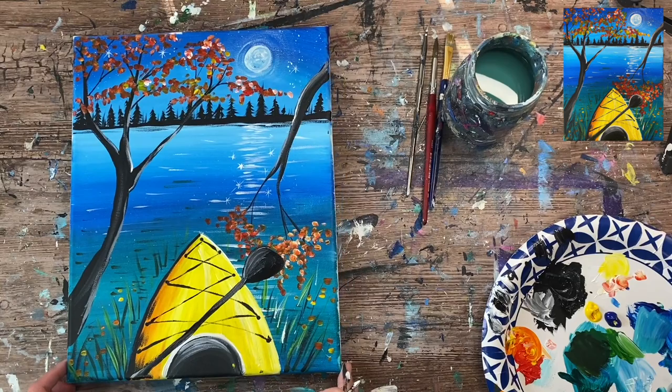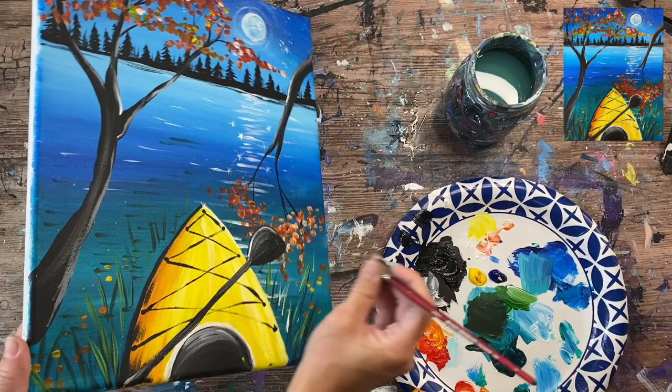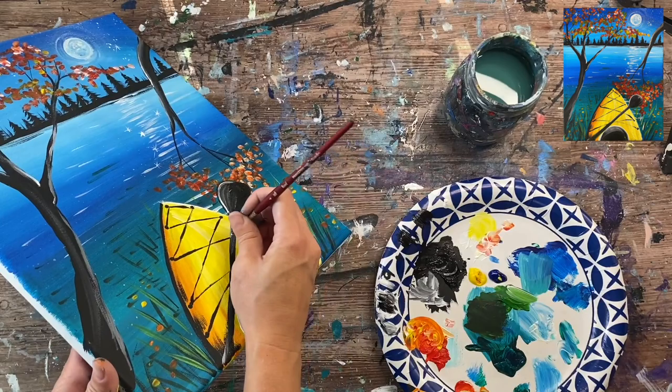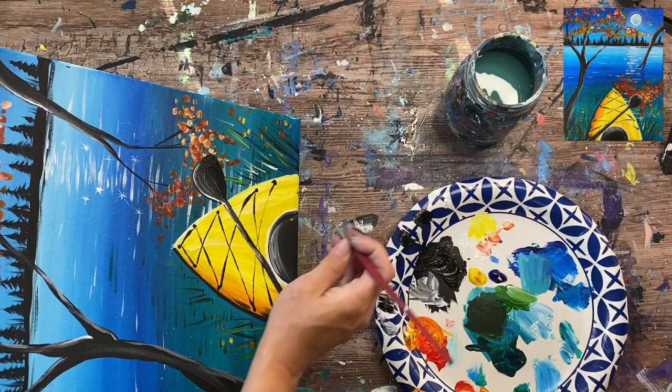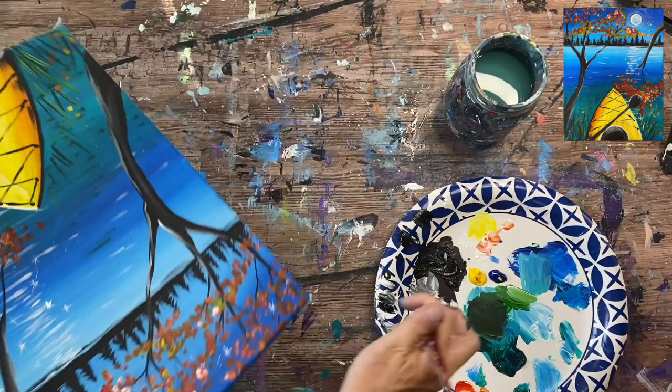I'm gonna add just the white over here on the left side just to slightly outline it, lets it pop a little bit against the darker colors that it's next to. But like I said, I probably would have done the paddle on the left side because it's a little bit too busy in that area, messes with the perspective a little bit, but it is what it is. The rest of this demonstration, I'm just touching up the paddle, but that is the conclusion of this tutorial.